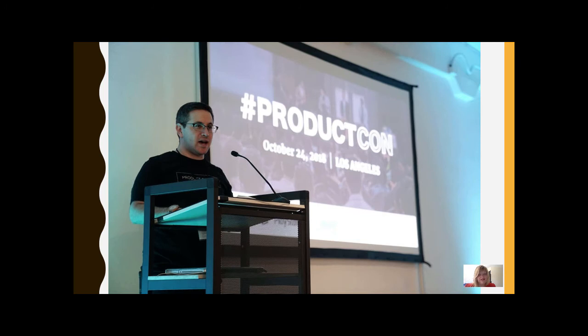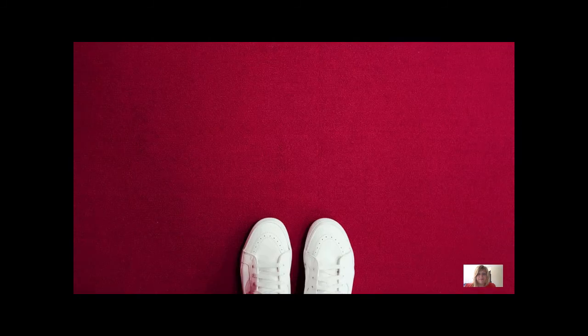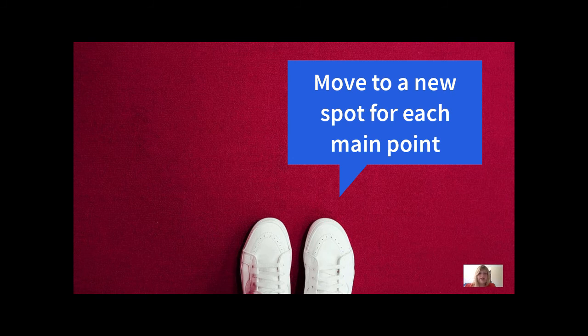Now, let's talk a little bit about movement and gestures. One reason I would tend to discourage public speaking from behind a podium in class is because it doesn't allow for much movement or natural gestures to be seen by the audience. Lucky for you, you get to present your speech from the comfort of your own home, maybe an office, wherever you decide — and my guess is you don't have a podium. So be sure not to stand behind a table or a desk and instead use the space around you to your fullest advantage. Audiences pay greater attention to speakers when they move. A great way to plan this is to take two or three steps in any direction — moving closer to your audience members to indicate importance, or farther away when summarizing content, moving to a new spot for each new main point.